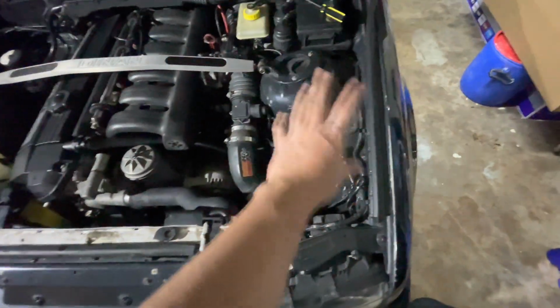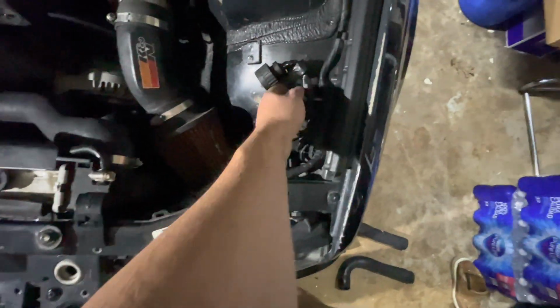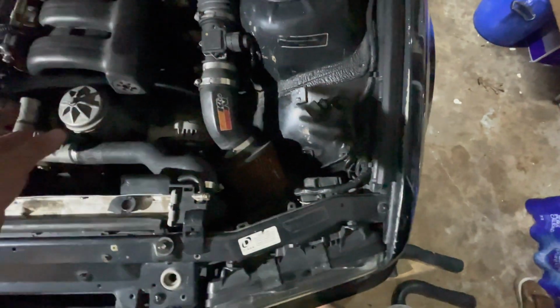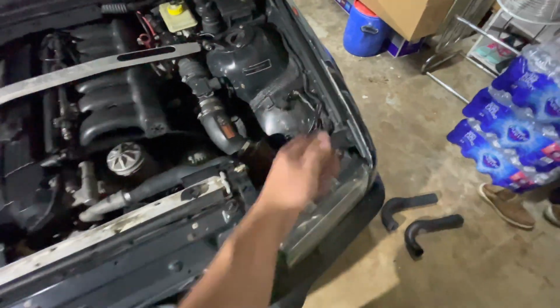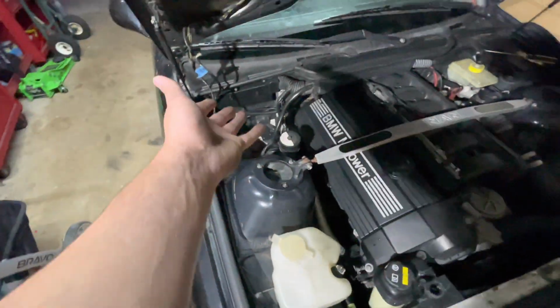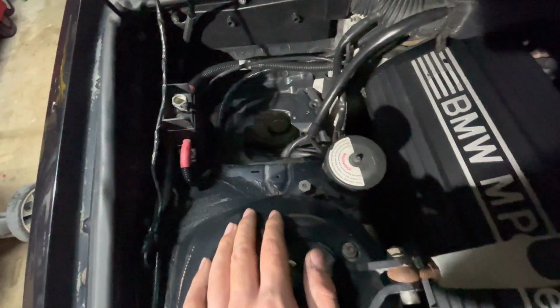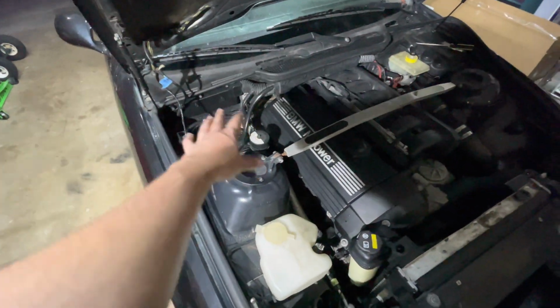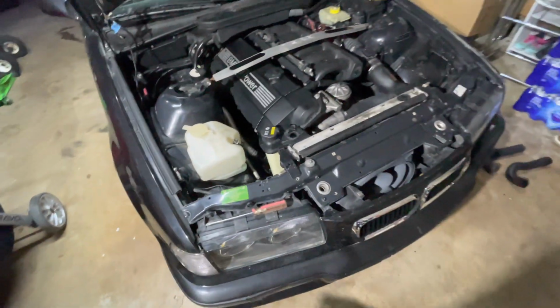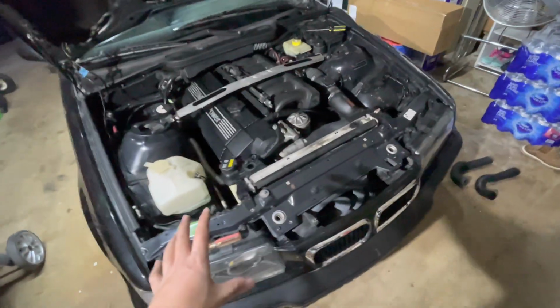And another thing I did was I tucked away a lot of wires that were here, and I cleaned the engine bay up a little bit because the headlight wires were all a mess. So I zip tied them, and it does have a cruise control delete because it had a supercharger and there was no room for it, so that's why it's deleted. And it does have a secondary air pump delete, so I hid all those wires and tucked them away. I'm not too sure if the car had a meth tank over here, so maybe it did, I don't know.